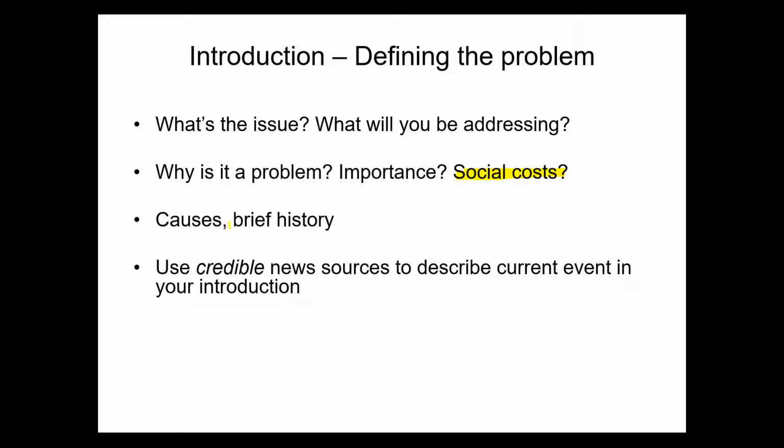As with any introduction, you might want to back up just a bit, give me some causal factors, or perhaps even a recap or a brief history of how we got to where we are right now. The focus of your paper, of course, is what's happening now, or reasonably current, because peer-reviewed academic journals take a little while to get published. So something that happened today, you would not have a peer-reviewed journal on it, but you want to be as recent as you can. But with your introduction, you can kind of bring the reader up to date.